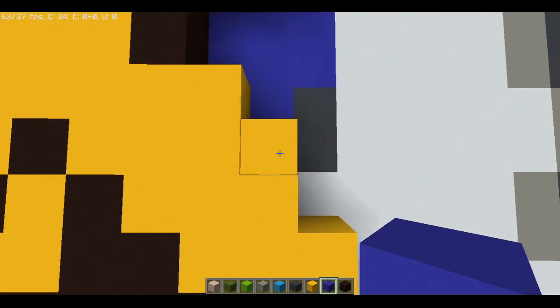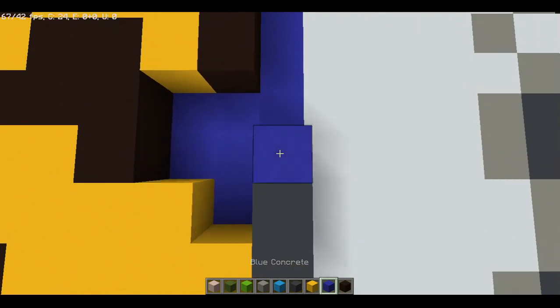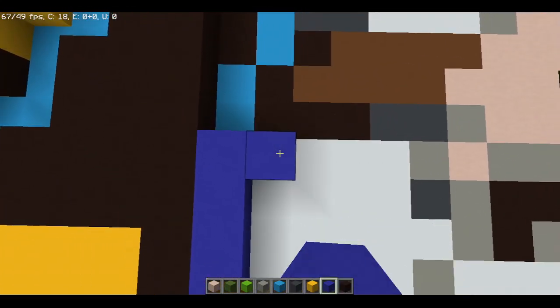And from this block, you're going to take out your gray concrete. You're going to go right by 1, up by 1. Take out your blue, go up by 1, 2, 3, 4, 5, 6, 7, and go right by 1.